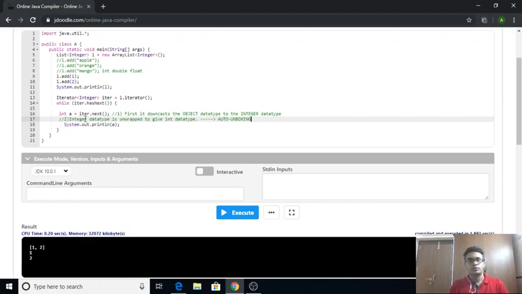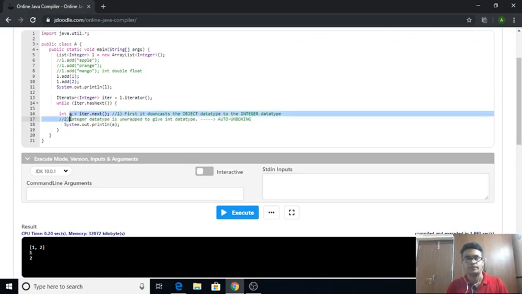This value is stored inside the primitive data type variable a. So these things are done implicitly by the compiler, and it's possible because of the introduction of generics.